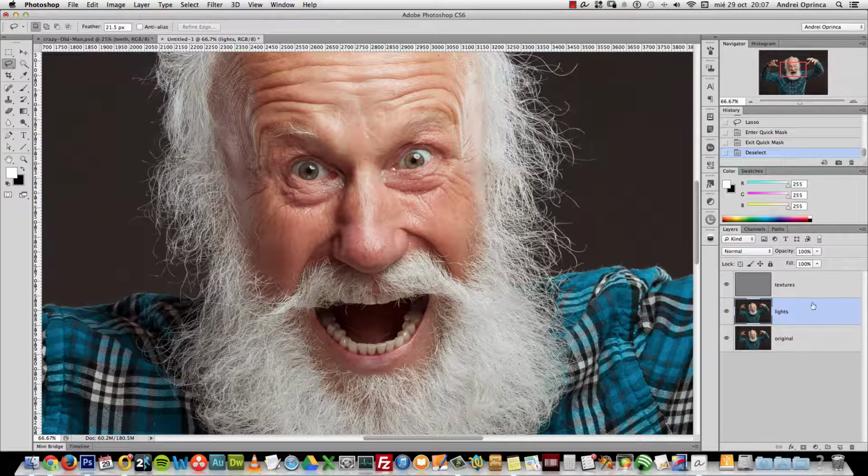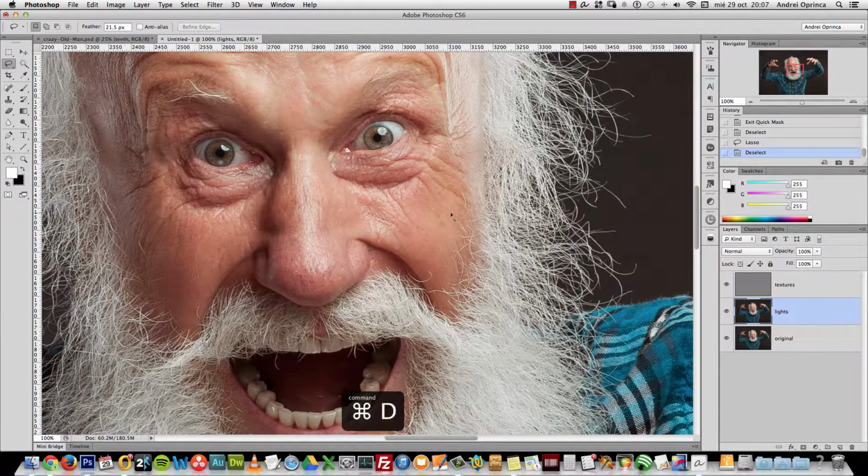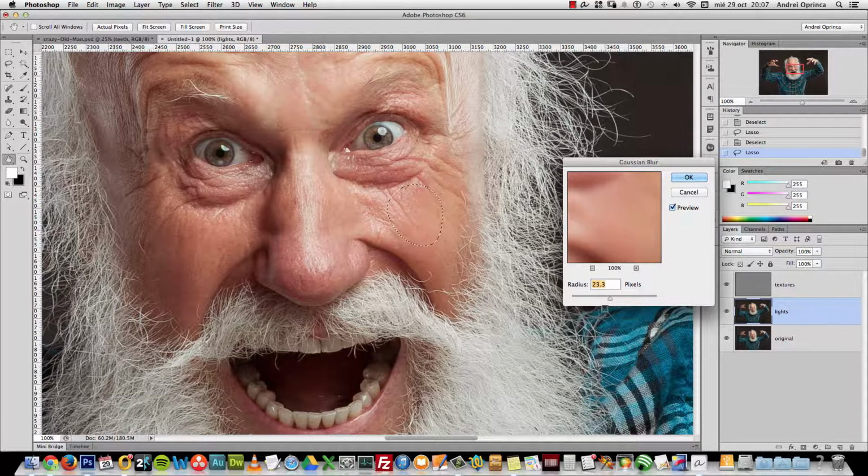Make sure you have the lights layer selected and start selecting patches of skin where you don't like the lighting. Don't care about skin blemishes, wrinkles and stuff like that. Just look for patches of skin where you don't like the lighting or where you have like blotchiness in the skin. I will select this area right here, and now I'll go to filter, choose blur, and then use Gaussian blur. And here I still have the radius, the same radius that I applied to the image. Well, it was 7 or 8. And then I'll increase this to about 20 or something like that. And you'll see how the thing changes there.